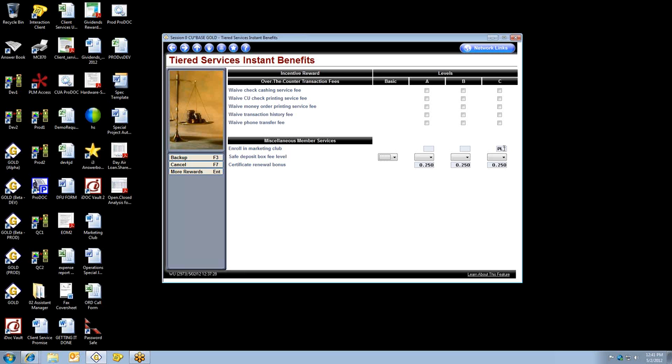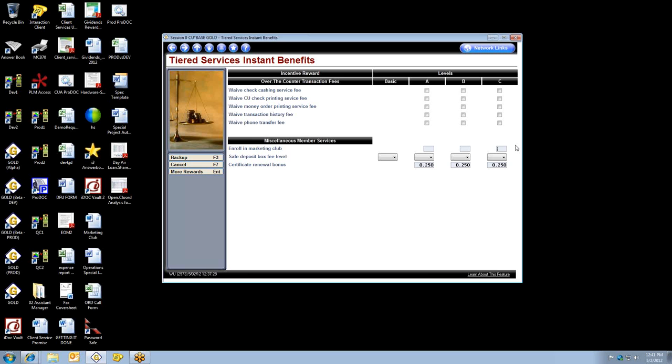So if anybody is at the platinum tier level for a month, when we do our scoring at the beginning of the month, it'll also enroll them in the platinum marketing club, and they may start accruing either a loan rate benefit, a certificate rate benefit, or maybe even a share rate benefit based on what you determine. A lot of credit unions may do this for the top tier only, or they may do it in a tiered sort of fashion where your level A may get a 5 basis point bump on everything. Your level B would get a 10 basis point bump, and then your level C would get a 15 basis point bump.